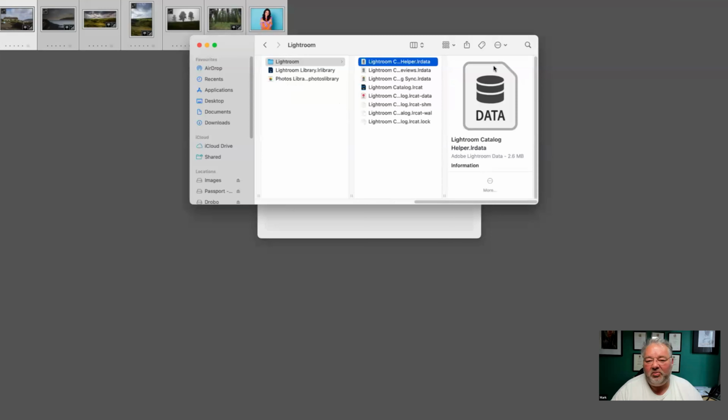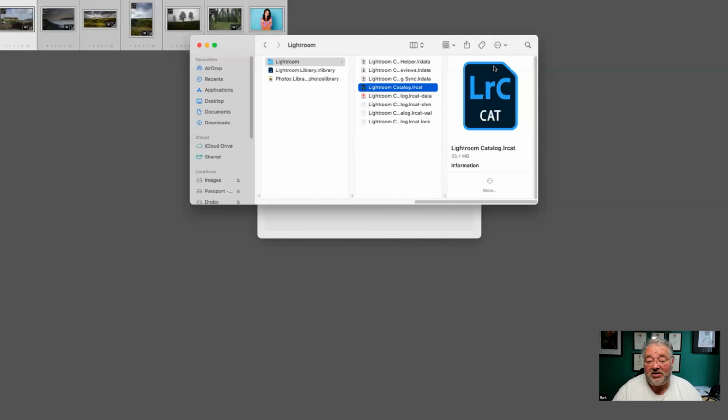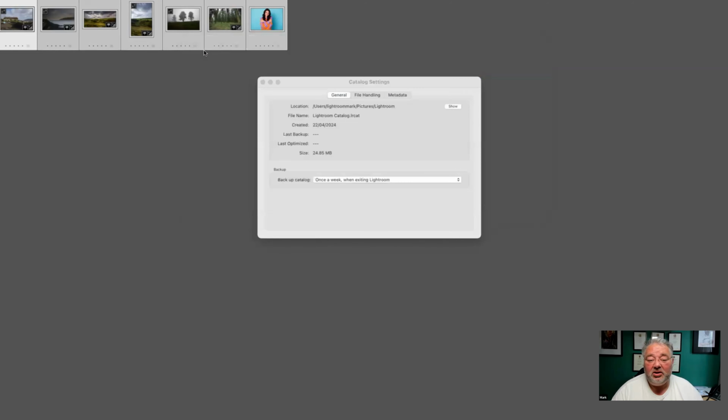So we've got the help files, the preview files, the sync files, the catalog file itself, smart previews, and so on. So if you ever need to find your catalog for some reason, you want to move it or something like that to a different directory or folder, this is where you find the location.